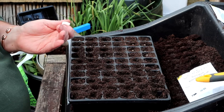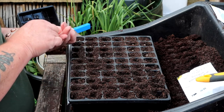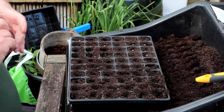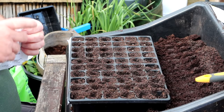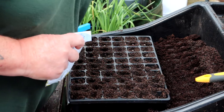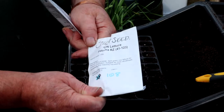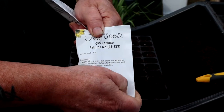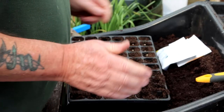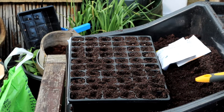Because these will be going out quite small. One, two, three. Right. And the last couple I've got to go are, as soon as I put this one away. Just to drop one somewhere. There. Cos lettuce, Patrona. Can't see it upside down. And another Salanova Vidotex. So. Just going to sow them, cover them over, give them a good watering in the greenhouse. Hopefully spring up in a week's time.